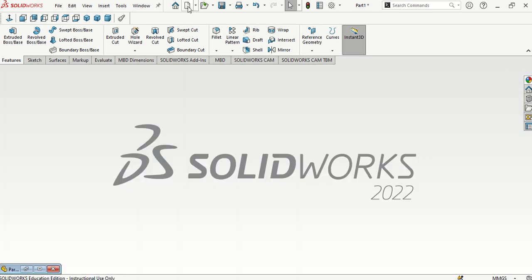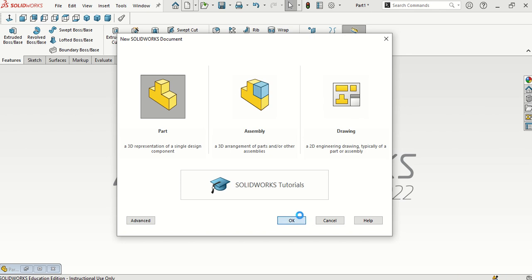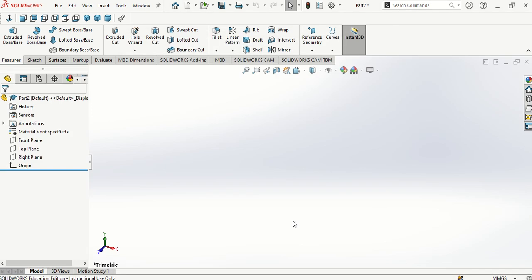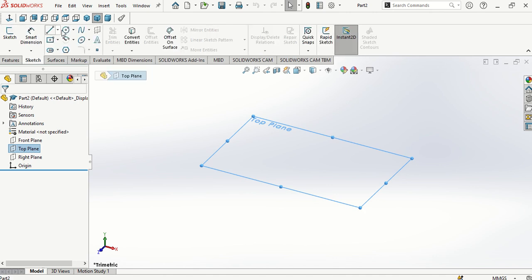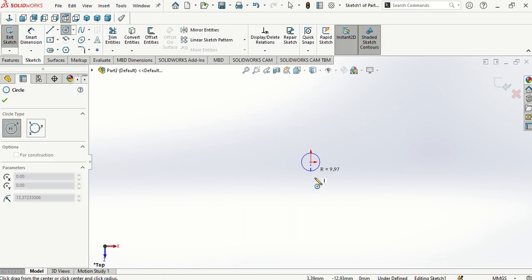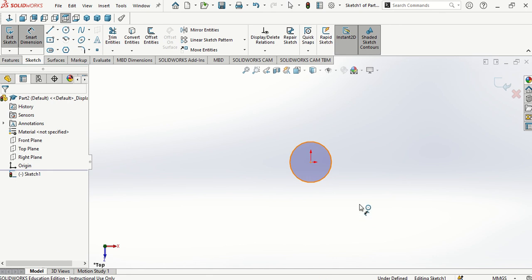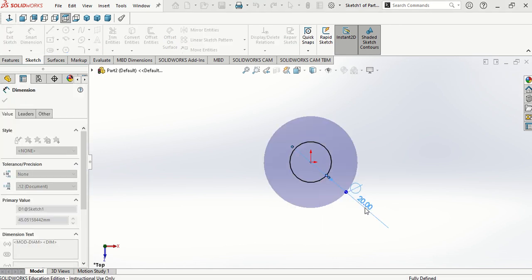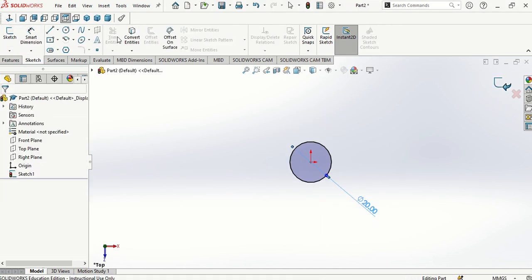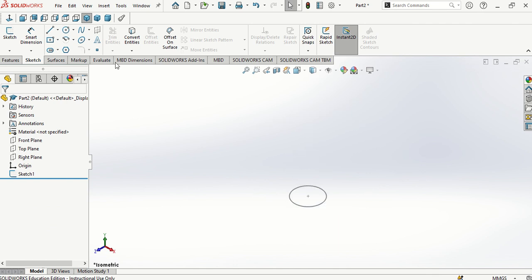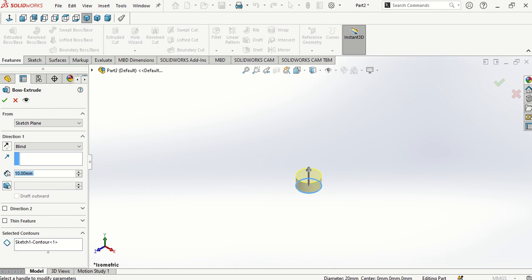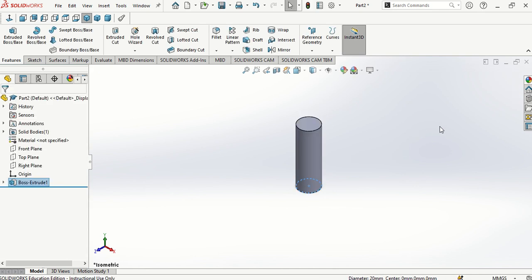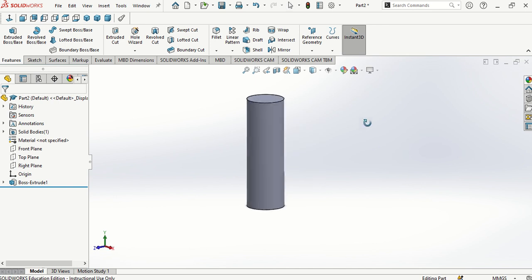So I'll just go and start a new SolidWorks part. And I'm going to go to the top plane and I'm going to sketch a circle, diameter 20. And I will extrude that. Doesn't really matter about the dimensions here. But let's just go Features, Extruded Boss/Base. I'll do about 60, whatever, doesn't really matter. Okay, and I want to put some threads on that there.